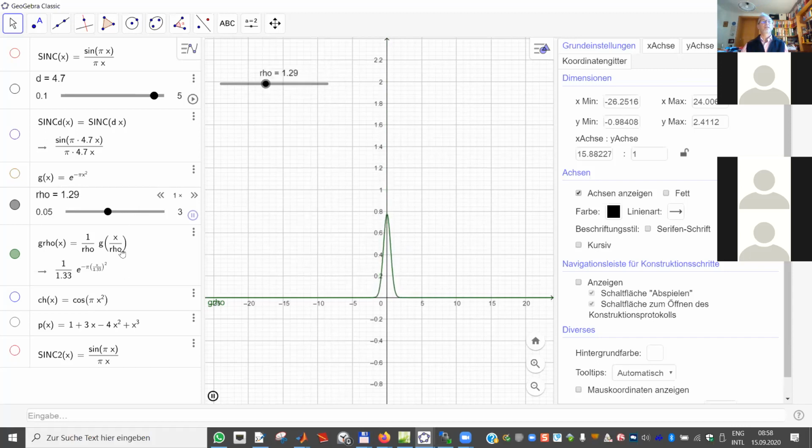Take y equals x divided by rho and apply the standard transformation. So all the functions that you see here, down to the tiny version with rho equal 0.05 or 5%, they all have area 1. And the mystery of the Dirac function is somehow in there where you say, okay, now let's take the actual limit. And let's take that with rho equals 0. And then you get a thing which is completely concentrated at 0, but still has area 1. So this is how people are giving explanation of the Gauss function.